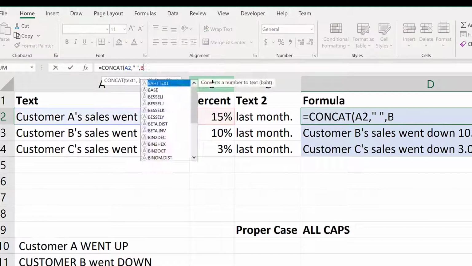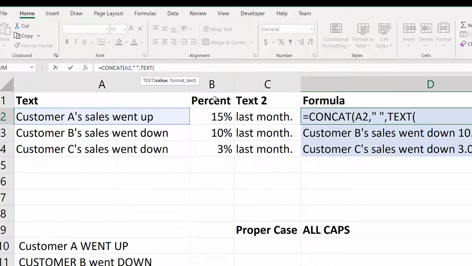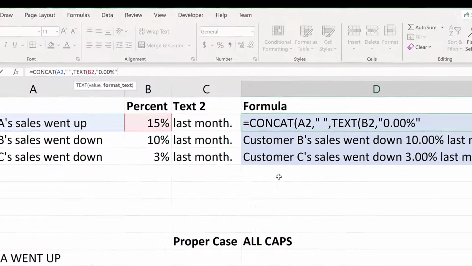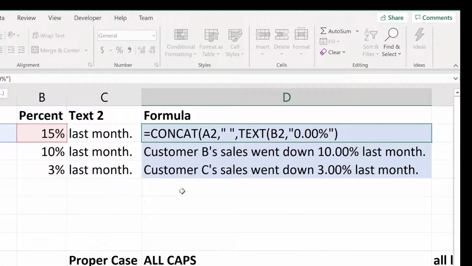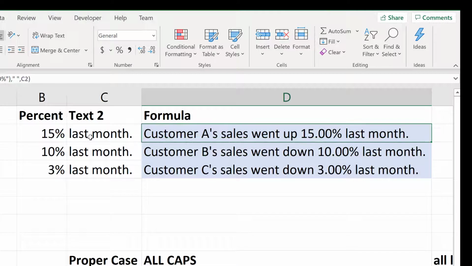So we can go ahead and do text and then that B2 right there, and then the format text will be 0.00 percentage sign and double quote, and we'll close that out. And text 4, we'll add another comma, do text 4, this will be double quote, space, double quote, another comma, and then last month. Then we'll close that out, and we have customer A's sales went up 15% last month.